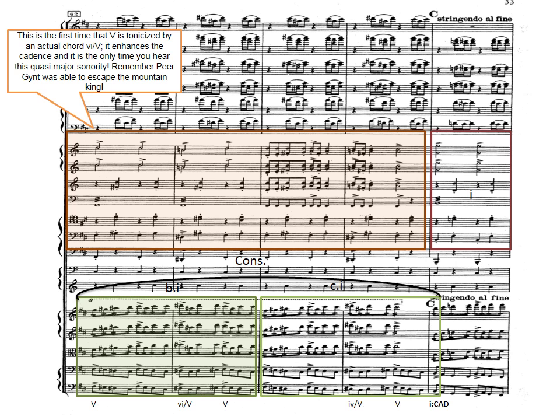Okay, so this is the consequent of the second subphrase in the B section. This is a very important time in the piece because it's actually the very first time that 5 is tonicized with the 6th chord. So remember, this whole time we've been hearing that the flat 6 interval, right? So this is actually the very first time where you have a minor 6th, which is a step higher. So it's the very first time where it actually sounds tonicized and it provides harmonic support.